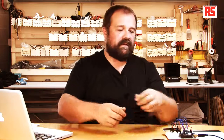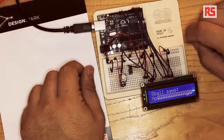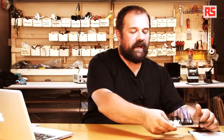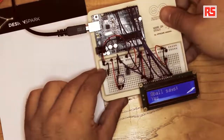We got to the end of the code and this is the end result. So I'm going to press the reset button so we can start the code from the beginning. So you see, ask the magic 8 ball. So I'm going to shake this and the magic 8 ball says yes. So I have to ask a question. Was this video cool? Yes, the magic 8 ball says yes. So I think this is a very good conclusion for this video.